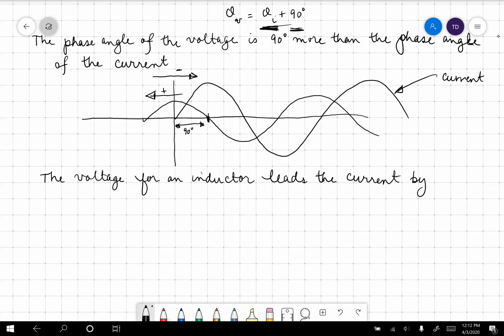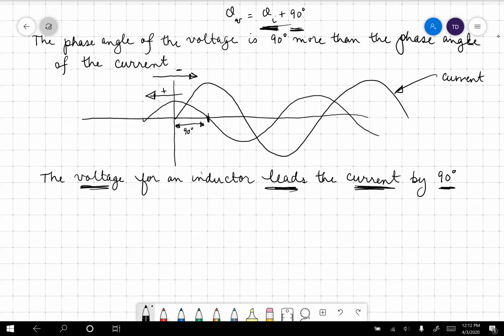by 90 degrees. The one thing I used to lose a lot of sleep over is I used to think, well, how the heck can the voltage happen first and then the current is delayed? It's not that one happens first and the other is delayed. It's just that both of them are happening at the same time. They're continuous functions. It's just the phase difference between the two is 90 degrees. So we say the voltage leads the current by 90 degrees.